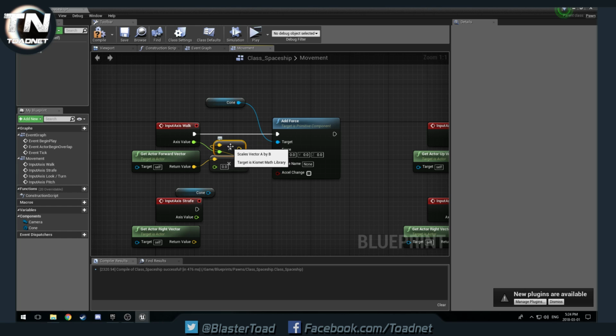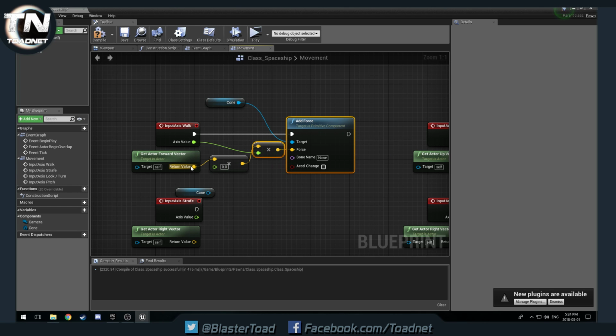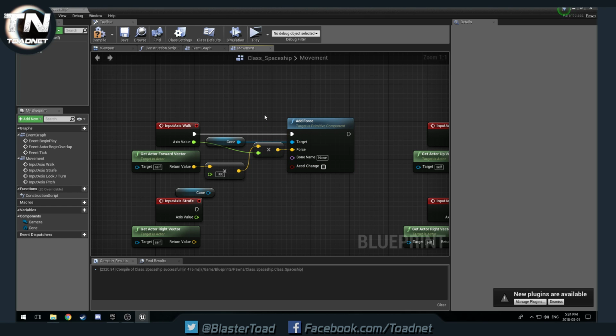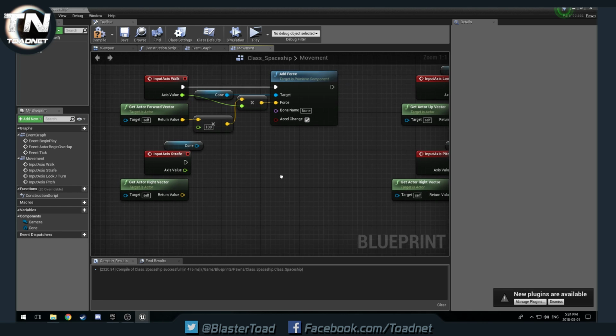And we're going to plug that in there. I'm going to straighten that off, and then I'm going to straighten that off. And I'm going to say we want to do 100 force. And then we're going to tell it to do an acceleration change. Cool.